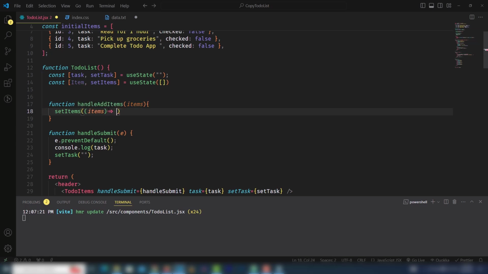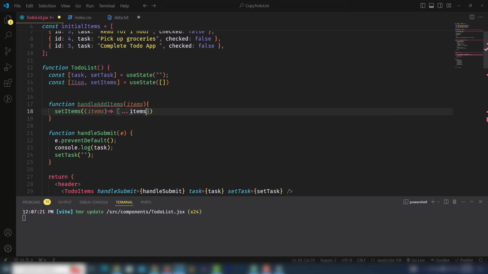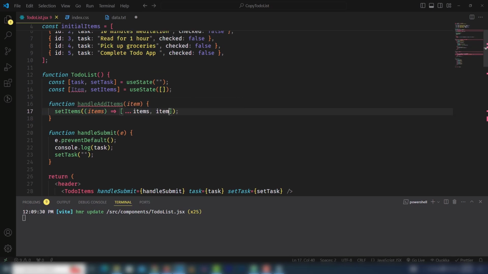Execute the function, and then you need to use the spread operator, targeting your parameter items and the function parameter like this one, right? Items. Okay, I'm going to use it as atom because you will understand better then, right?